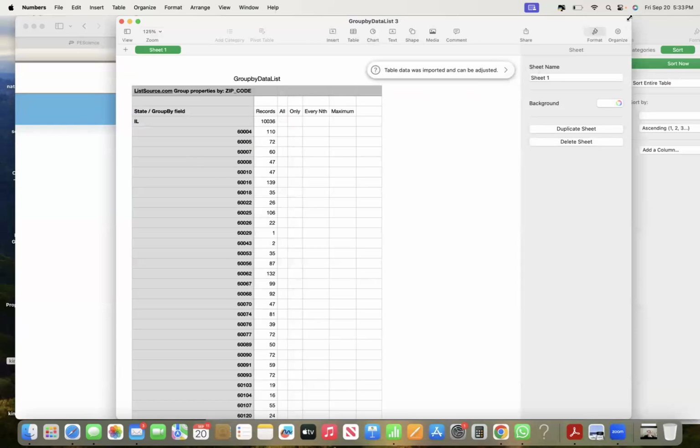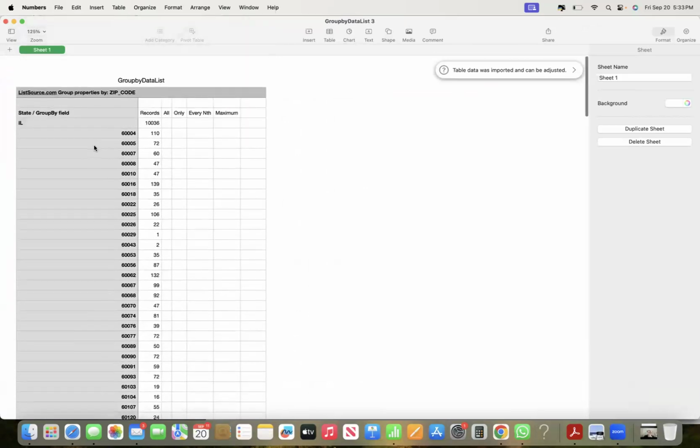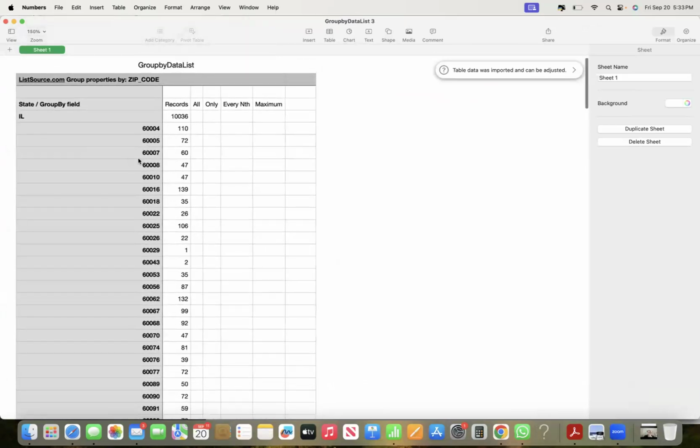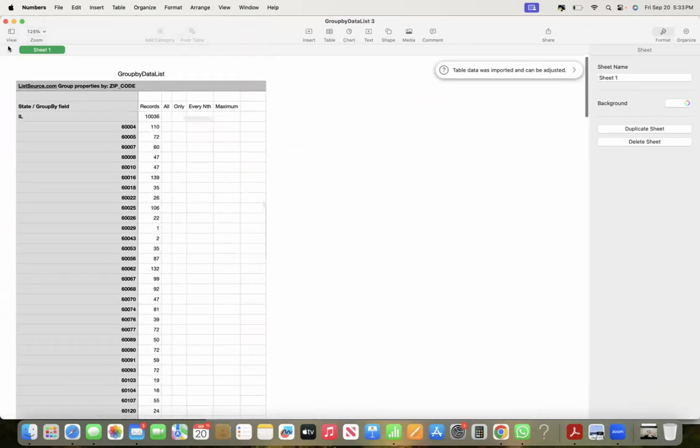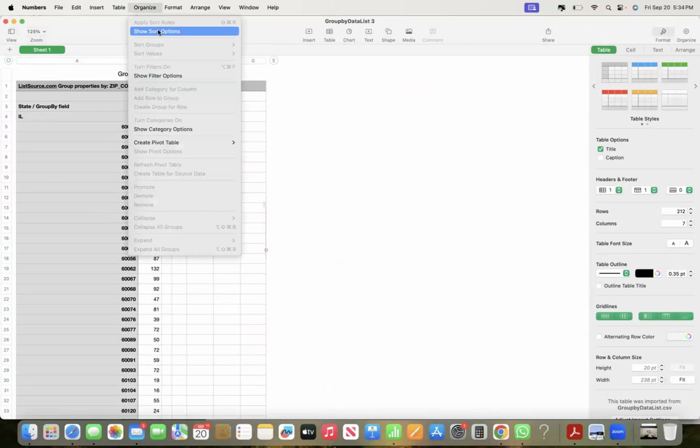So here's the spreadsheet, and you can see all the zip codes and how many transactions happen in each zip code. What I want to do, I have a MacBook, so this is Numbers. If you have Excel, that works too. You want to sort this. You go to organize in Numbers.